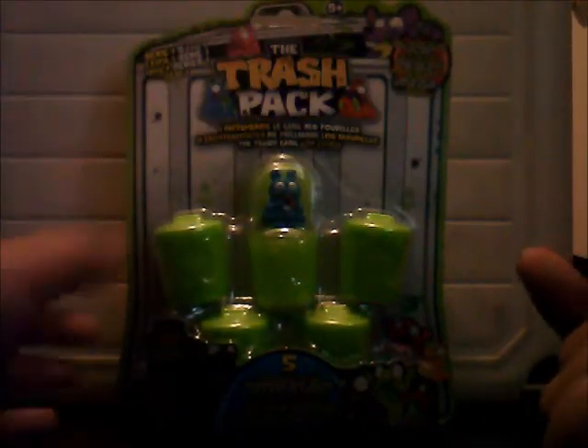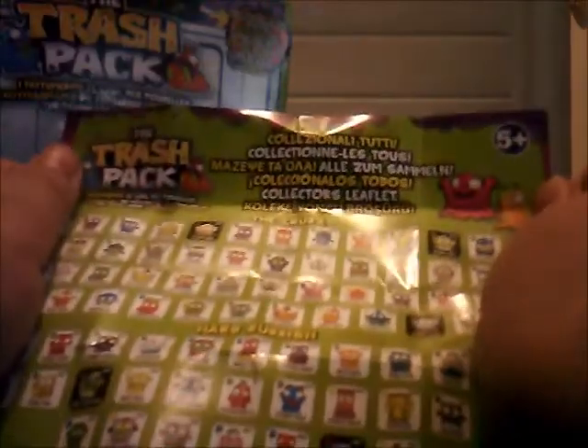Serious ones - Trash Pack. We've got five. I'm not going to bother opening the instruction manual; we've got the collector's checklist because I've already got one in front of me. It's about Moose Toys, and as you probably know, that's all the ones you can get - like original. It doesn't show you all the Go-Go Crazy ones, but we'll just skip that.